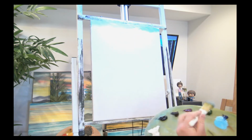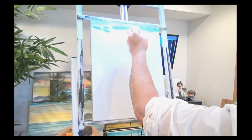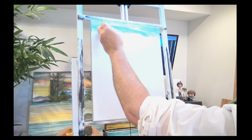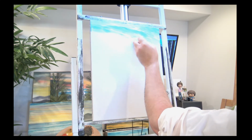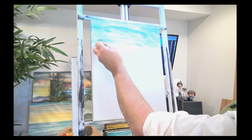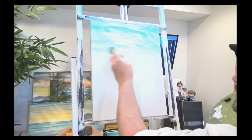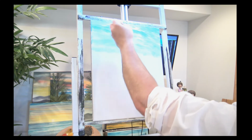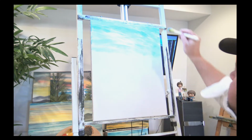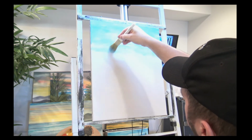Excuse my arm getting in the way, but that's just the nature of the beast here. Crisscrossing in this nice blue. And as I work down into this liquid white that's on the canvas, the blue picks up the white and becomes lighter by nature. I'm basically trying to stain the canvas. Switch to my right hand here. Just staining this blue into the canvas.